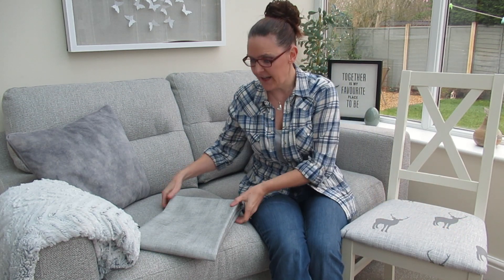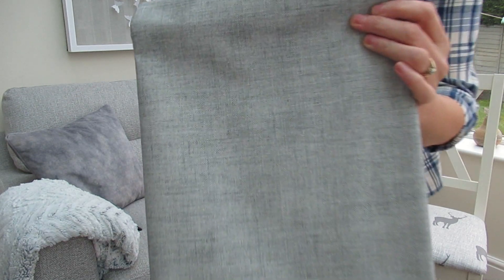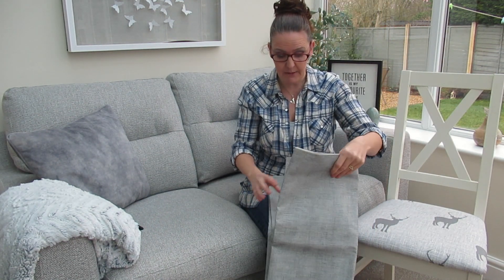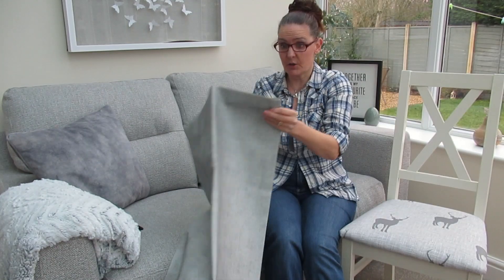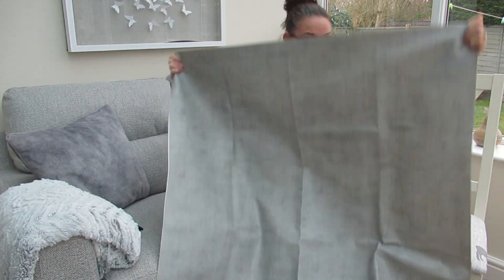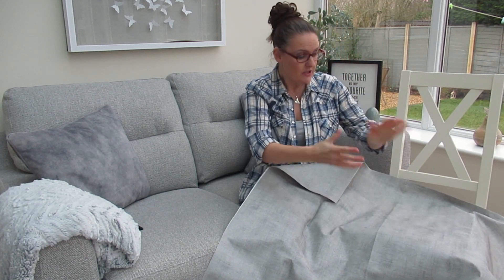If you've got children and they're dropping spaghetti bolognese or red sauce and you want a quick wipe-off so you don't want it to stain at all. I was having a look through Dunelm and I found this wonderful fabric — it's PVC, it's about a meter by one meter forty, which is about 50 inches. It's white and clean, it doesn't fray, you could actually make it into a tablecloth. This is the actual size you would get, which is quite a lot, and it was only six pounds — so it's going to refresh and it's going to be nice and clean.